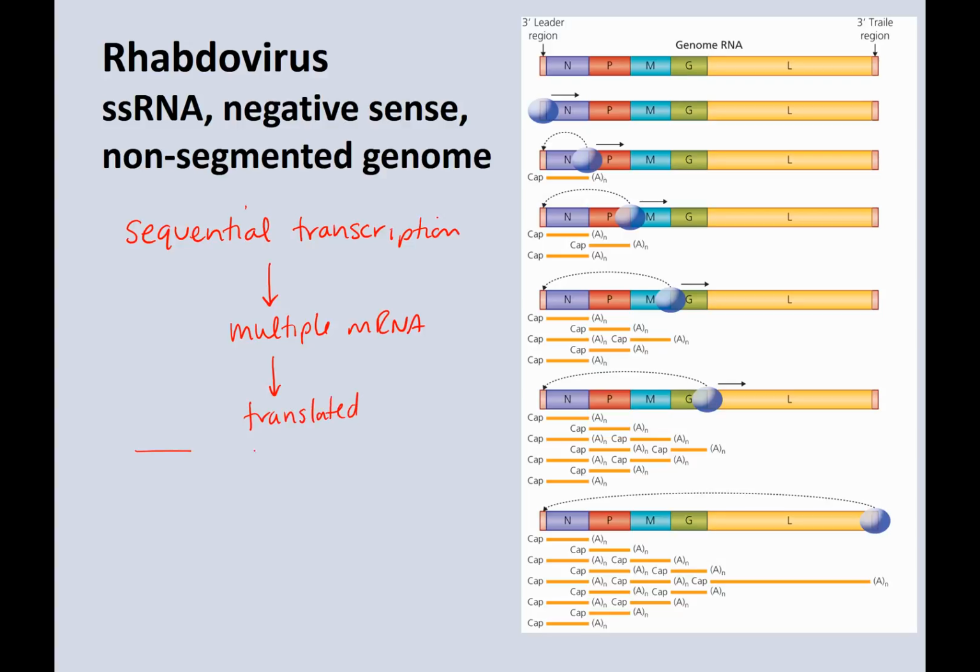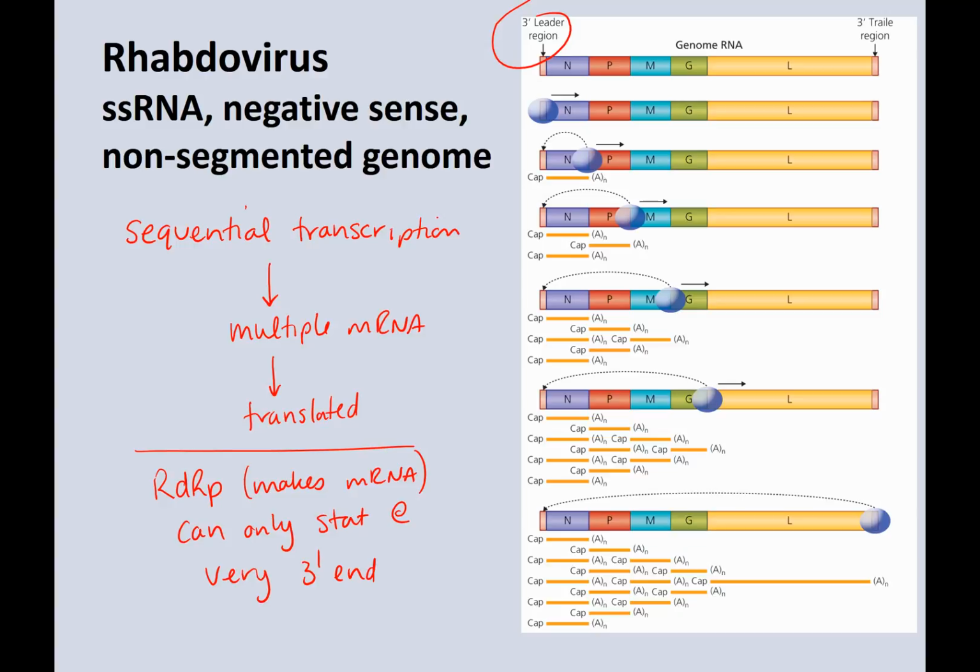The key here is that the RDRP, which is going to make these mRNAs, can only start at the very 3' end.